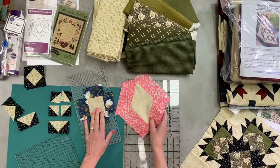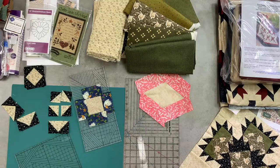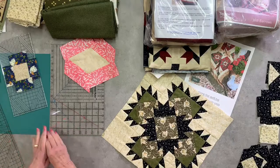In fact, we had people really struggling with just the concept of how to cut this center diamond, and that was what prompted us to make another ruler. But I never make a ruler that only does one thing. I make rulers that do multiple things, or I won't make them, because I don't want a piece of plastic that only does one thing sitting on my sewing table. So I always push to see what else can I make, and what other lines and angles do I need on here to do something a little better or a little different than what I already have. So that red line here is for it.